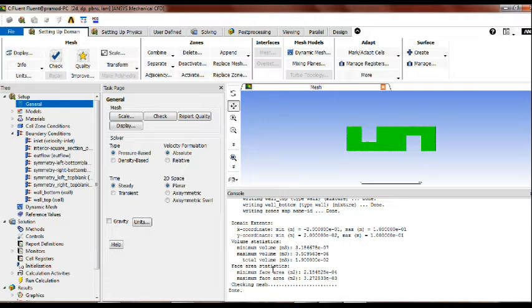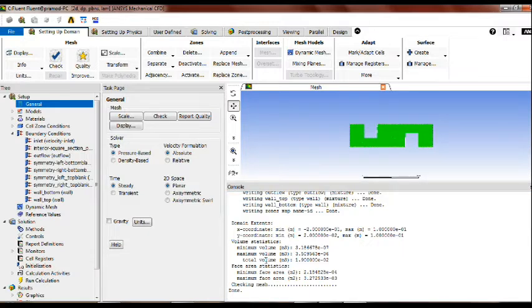Also we have the node information on each face of the geometry.